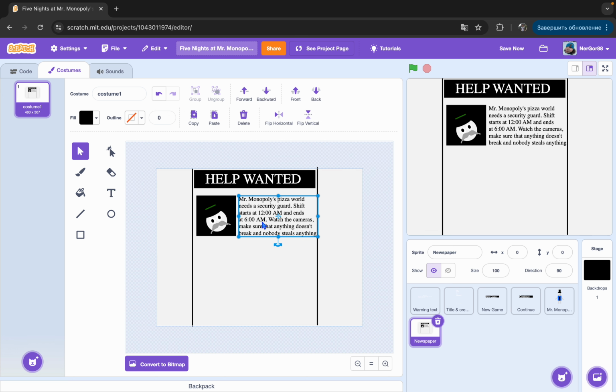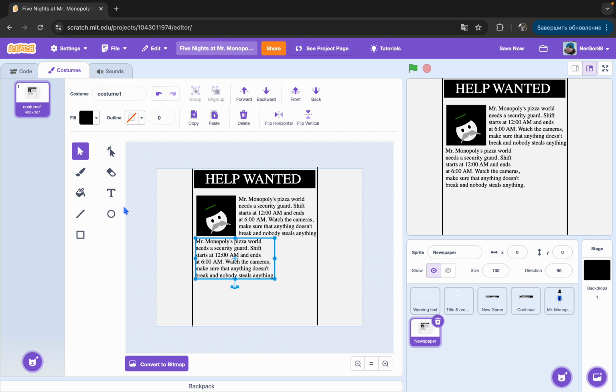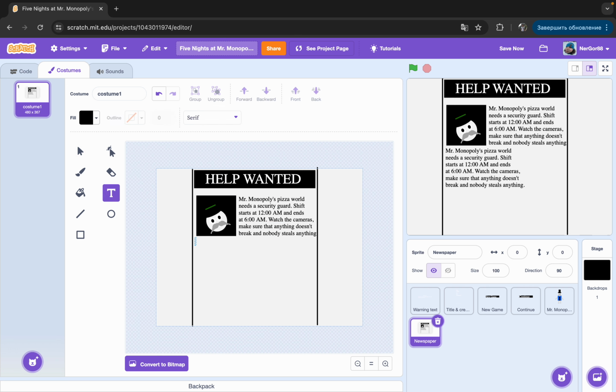We will write here because the picture ended. In order to make this size as it was, I'm copying this. And nobody steals anything. In case somebody wants to go in your office, close the doors, and check the lights.